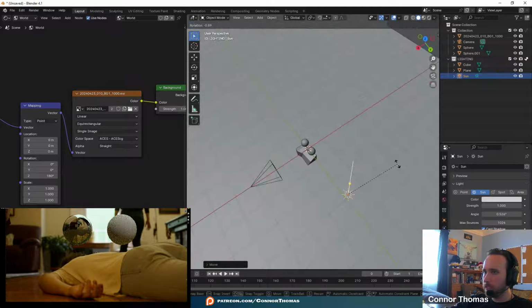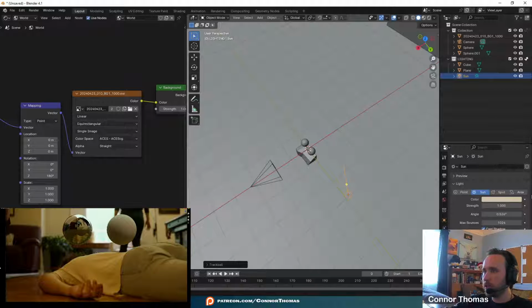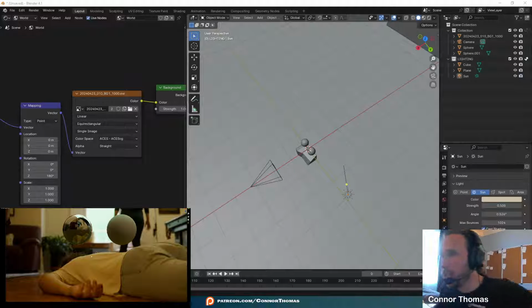So I'm just going to add in a sun. This is just a nice, easy way of doing that. We're probably going to make it a little bit more yellow tungsten to match our scene a little bit better. And then we might even halve the lighting just a little bit, so that it's kind of just a nice, soft, cascading light onto our scene. And there we go. I think this is going to match our scene pretty well.